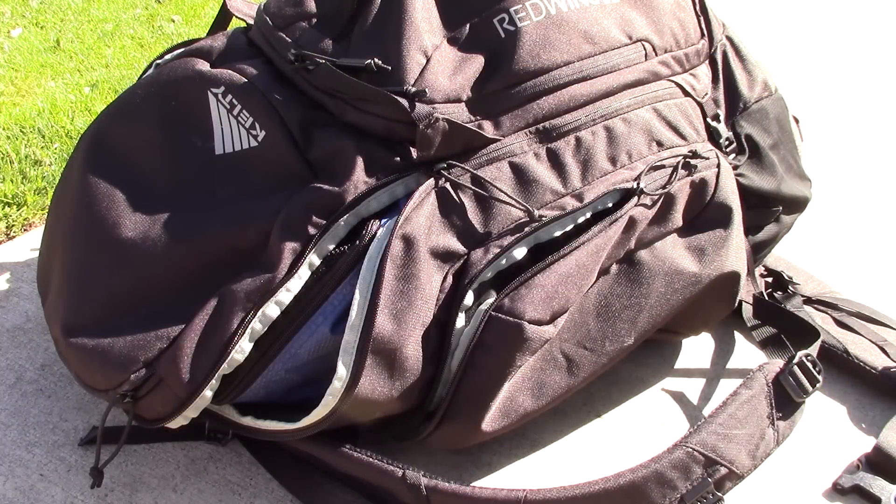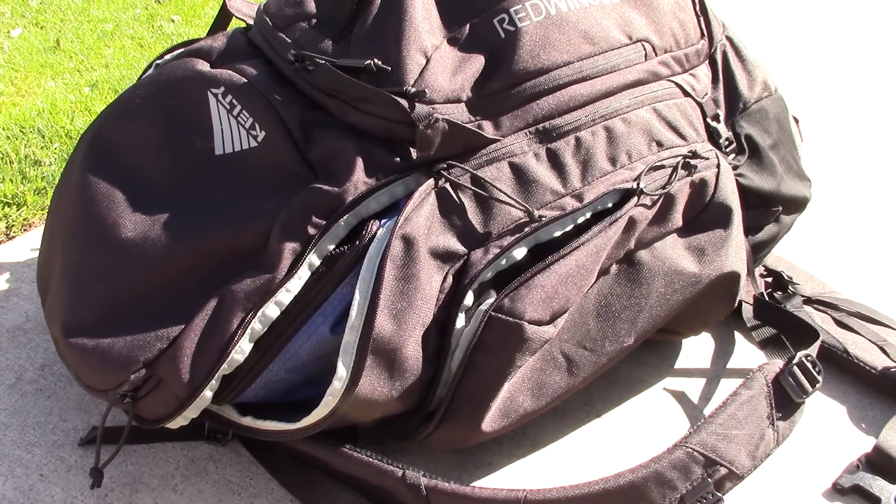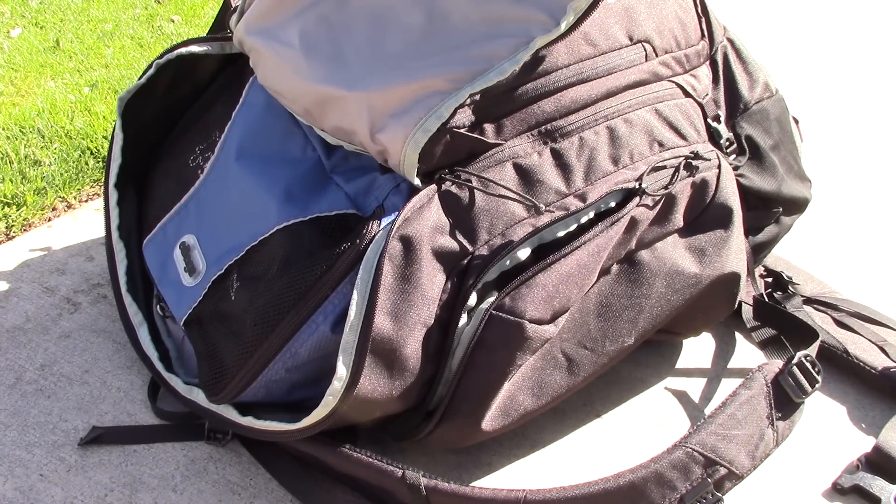One of the next major things to decide upon is the size of the backpack. Do you want to go with an ultralight bug out approach? Maybe you're a single person just looking out for yourself, or if you're a family man like me, you might want a little more gear to supplement what your family needs. Personally, if I'm bugging out with a wife and kids, I like having at least 50 liters in a bug out bag. That might be too heavy for those going ultralight, but I'm not anticipating moving as fast as the lone wolf types.